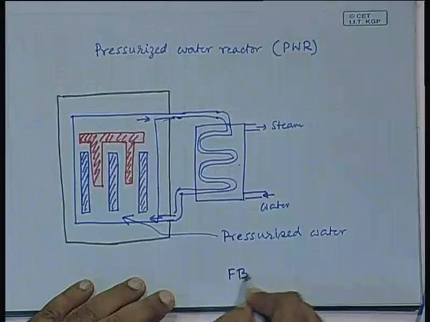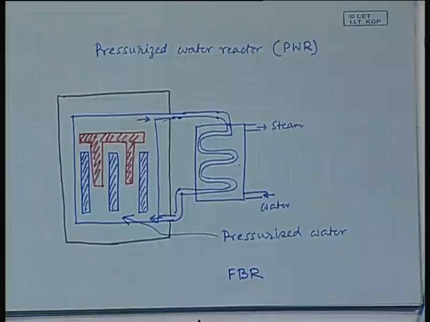So, in that case, the kind of reactors would be called the fast breeder reactor. Fast because the neutrons are fast, you are not allowing them to slow down. Breeder means they breed more fuel than they consume. So, these are the FBR, the fast breeder reactors. In India, for example, there is an experimental FBR in Kalpakkam. So, India is experimenting with this possibility of breeding more fuel while you generate energy.